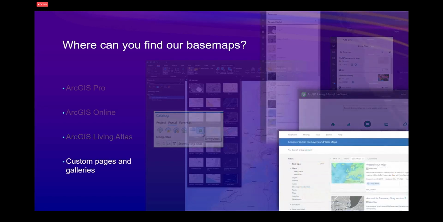And then there are various custom pages available, both from us and from other users. This is a notable one, which is our Creative Base Maps page. You may not have seen this before. This is like a sort of sandpit for the base maps team, where when we come up with something, we'll put it in there, and it may not be part of our core set. It may make it to the core set eventually, but there are more in there, but you're still quite free to use them if you find one on there. And I'll be talking a bit more about those in a minute.